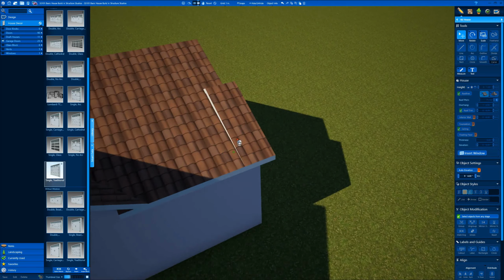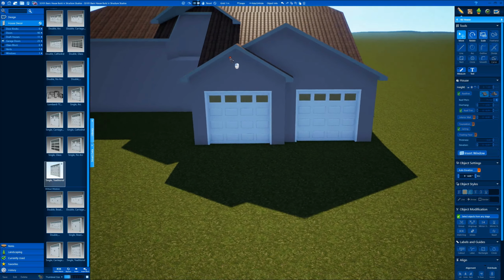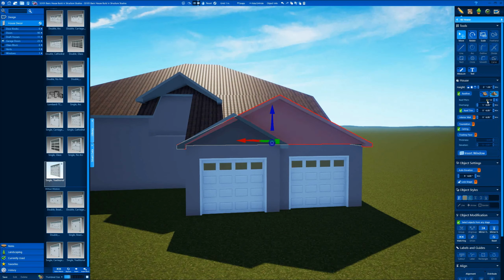No, we're off, but our pitch, don't forget your pitch. Pitch has to be the same so that this will disappear. So there we go. It's a 6, and look at that. You got a little Z fighting going on here. There's nothing you can do about that. So let's move along. There we go. So that's how you do that section.